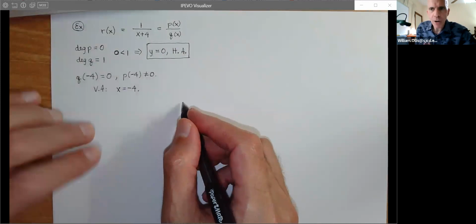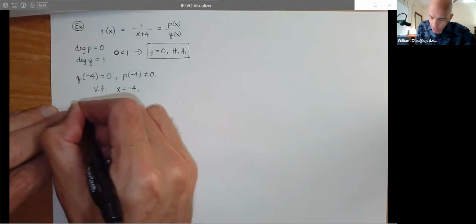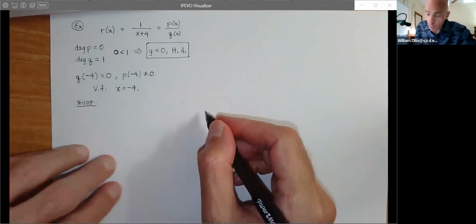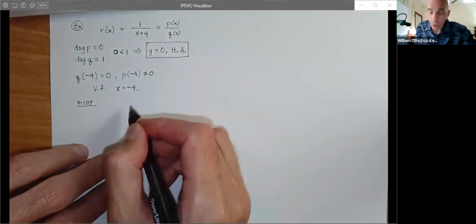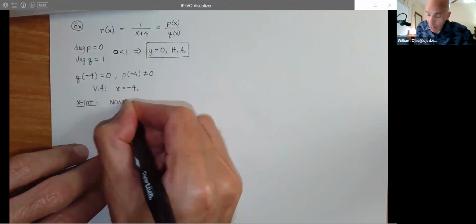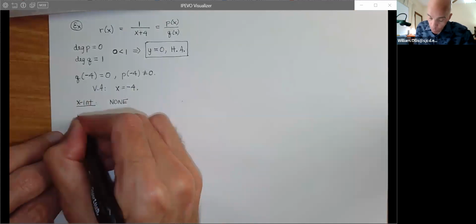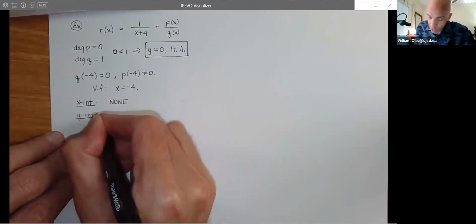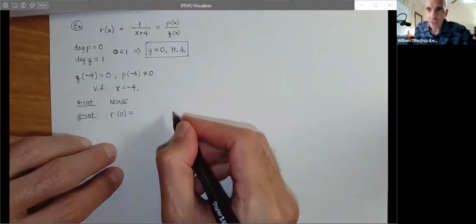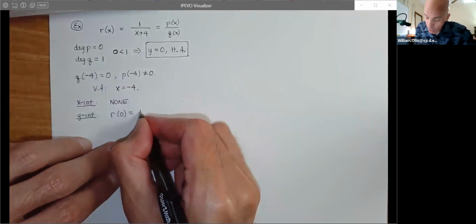Now we're thinking, okay, well, what else do we need? What do we get when we do our cheat graph? Well, we need a sign test, but before we do that, let's go ahead and find some intercepts if there are any. Now, when we look at the x-intercepts, we're thinking, when does the P of X equal 0? Well, that's always 1, so we know we don't have any there. The graph cannot cross the x-axis because 1 is never equal to 0. And then the y-intercept, well, that's even easier. That's just R of 0. And we're thinking, well, we haven't even computed the domain. We're assuming that 0 is in it. It is. When you replace X with 0, you just get 1/4.